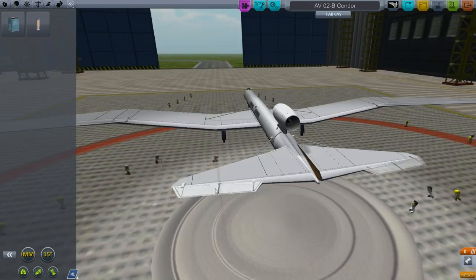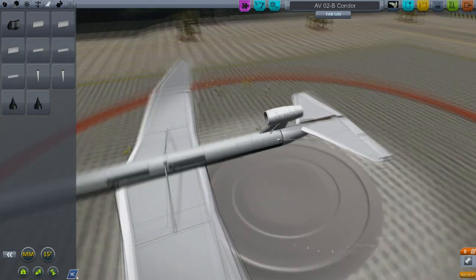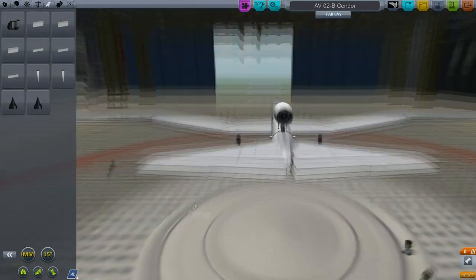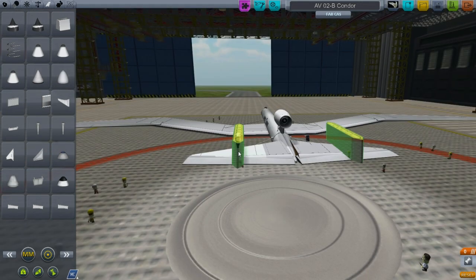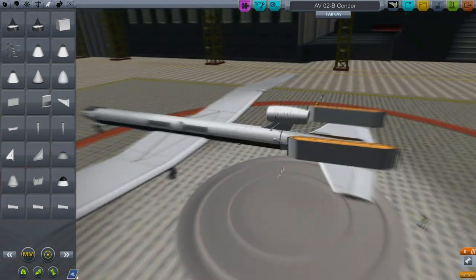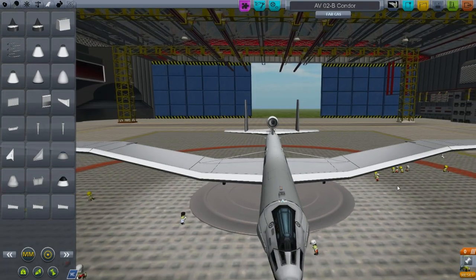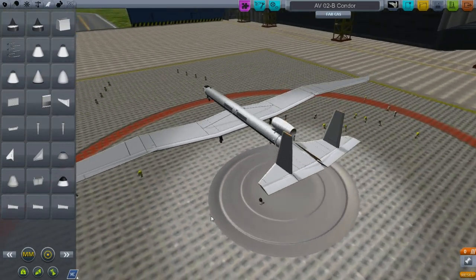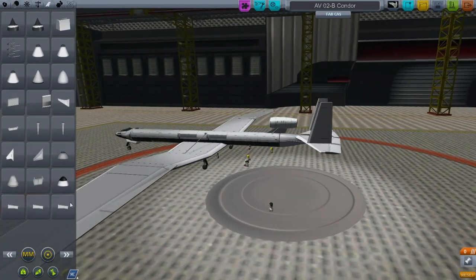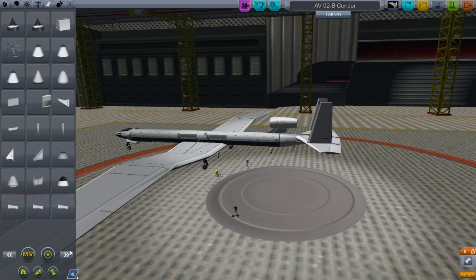And I'm going to get rid of those control surfaces as the stock control surfaces just aren't big enough. And I know we've got these extra large, or 2 meter control surface large. Yeah, we've got more area to play around with. Okay, yeah, we're kind of spoiling some of the airplane's graceful lines that it previously had, but it is for a good cause, you know. Sometimes you have to sacrifice a little bit of style in order to get some function out of it.